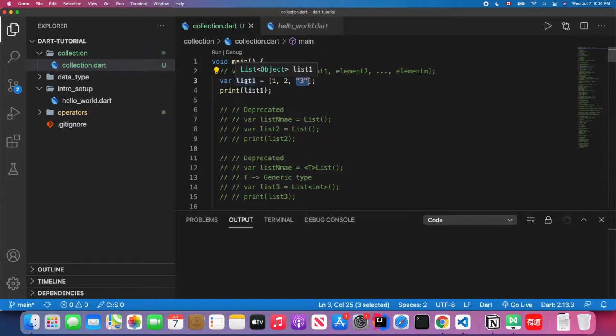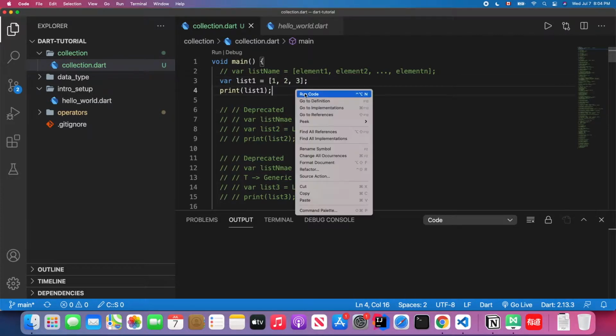You see here, when we move our mouse over this variable, we can see the type will be changed to List<Object>. As we know, in Dart everything is an object. However, I don't recommend you put different types in the list. I highly recommend just putting the same type in the list. I will talk about why I encourage you to do it this way when we talk about the map function in the list.